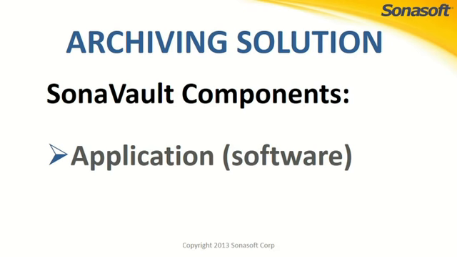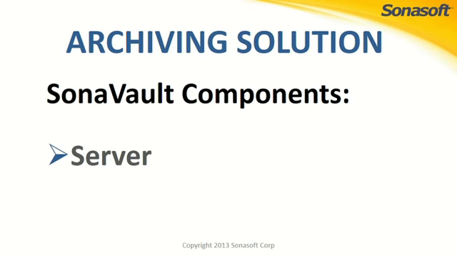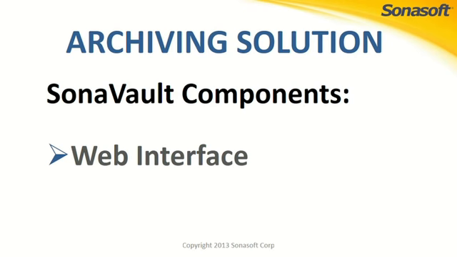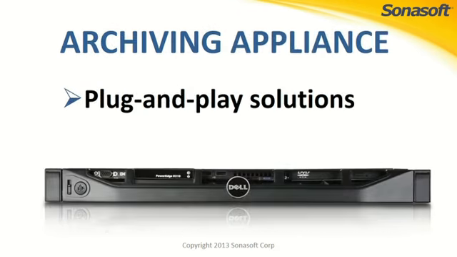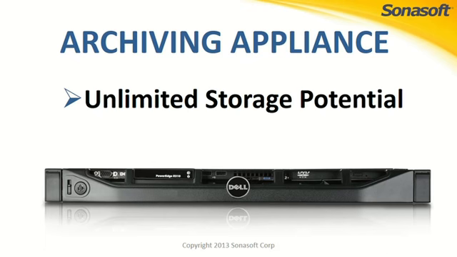So with our solution, there are a few main components: the SonaVault application, the server, the storage, the database, and a web interface. So with the server, you can choose any type of virtual or physical server of your choice. Or this can be configured in an appliance that can be immediately available as an archive solution plugged into your existing environment and ready to go. The appliance is configured with between 1 and 9 terabytes of available space currently.